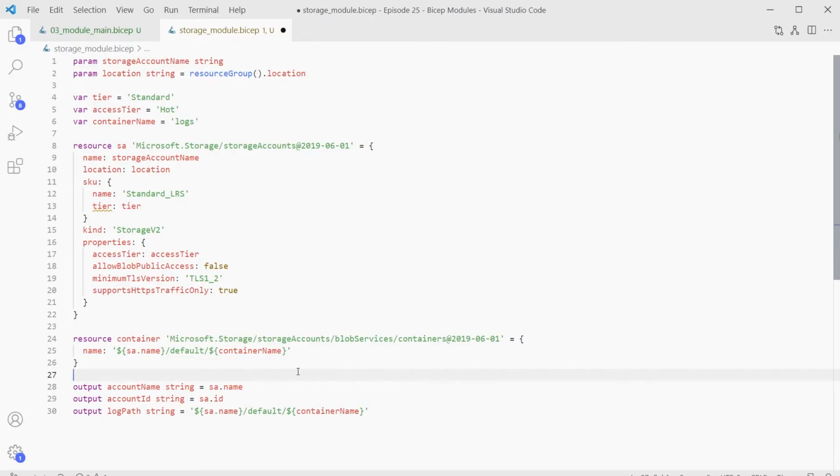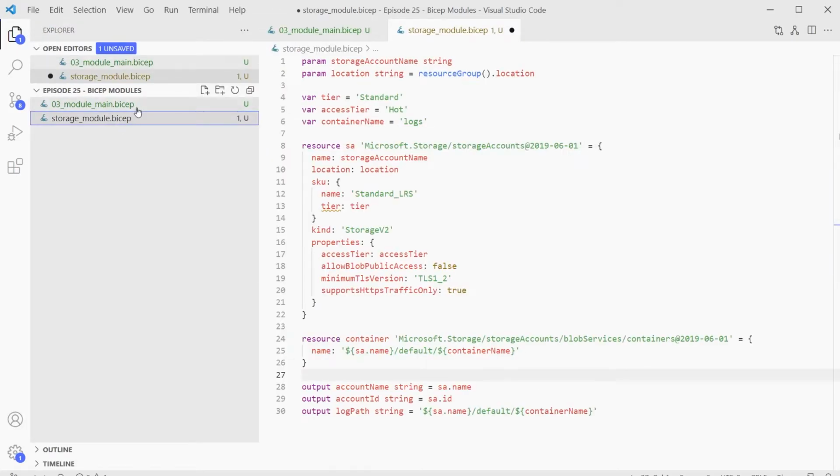So we'll save that and we'll store that somewhere to be able to be consumed. Now, in this example, I'm storing it alongside my actual project file, where I'm going to actually call it from. You don't have to do that. Modules can be consumed from other places, but, and you'll see in a minute when we look at the main component, they have to be referenced using a relative path. And so you can't put them on a different drive. They need to be on the same volume effectively as the resource that's going to consume them.